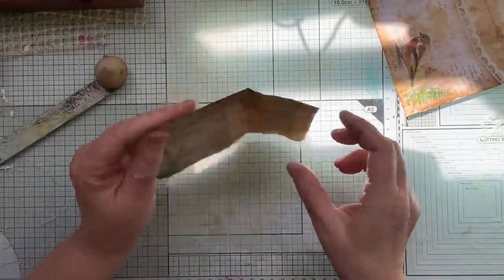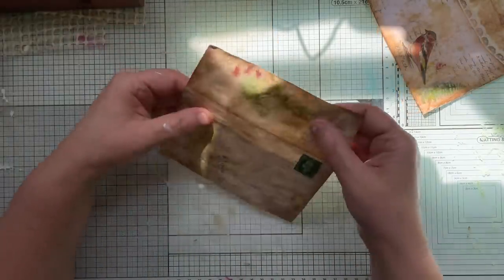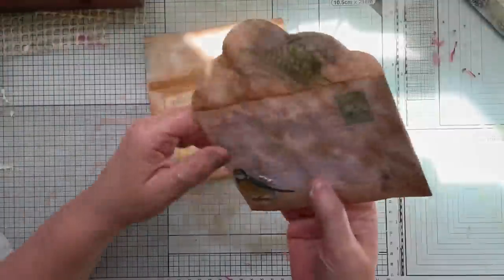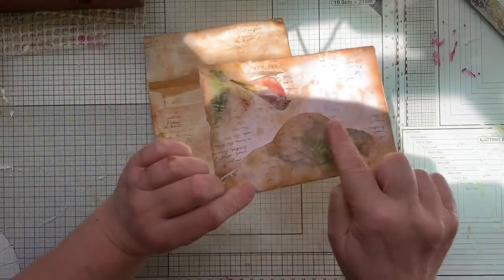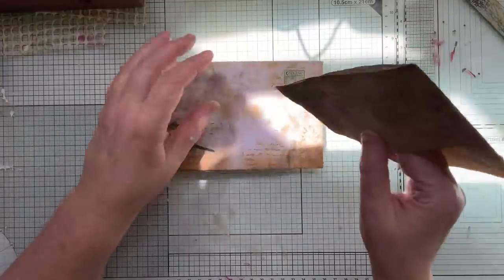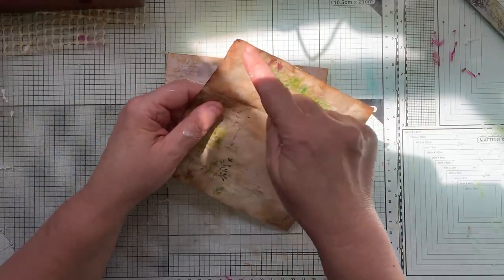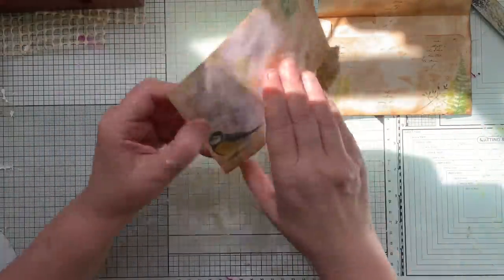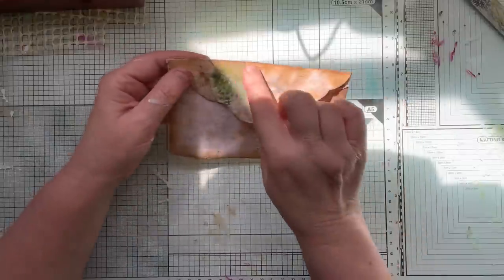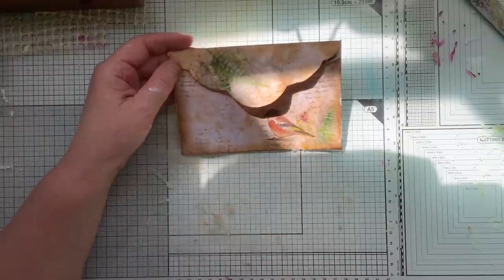Right, this one, did I dry it all? No, that bit. There's hardly any on there, mind. Okay, sun's coming in. Right, what are we doing now? This one, I'm just going to stitch around that bit there. I've stitched down the bottom because that has been torn and cut, and then I will stitch around that. And I think a little bit more stamping. So look at this one first, and then I can put a little bit of embellishment up here. I don't want to put one down here because I'm putting one up there, I think.